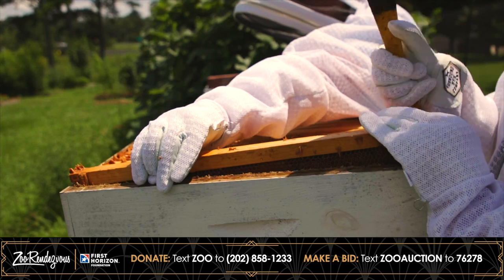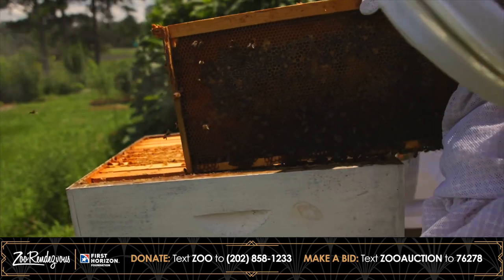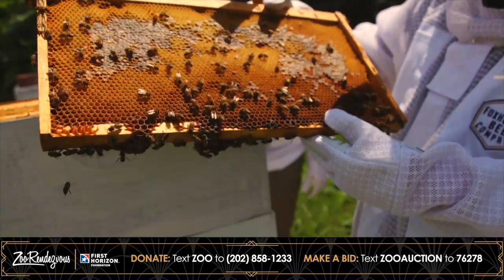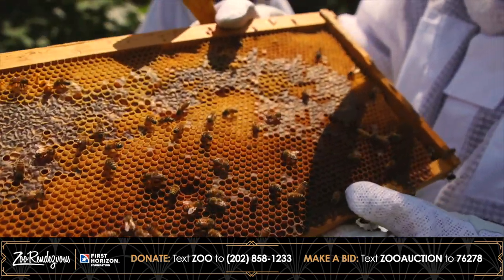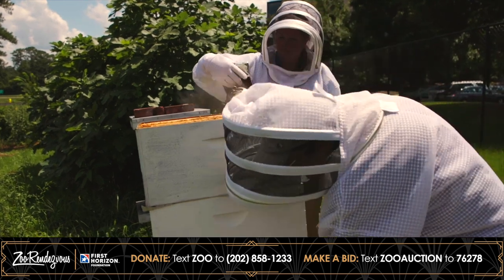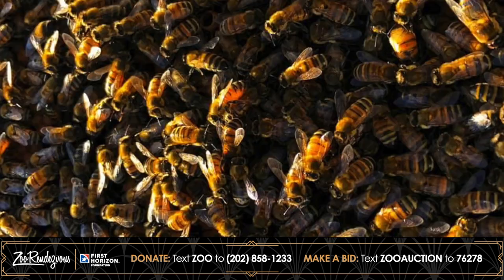During the fall, we usually harvest about 50 pounds of honey from each hive, while still leaving the bees enough honey for winter. These bees are unlike any other animal here at the zoo. They stay busy keeping their home clean and orderly and will travel up to 3 miles to gather food and water. The beekeepers ensure that the bees stay healthy by monitoring their activity and periodically helping them with pest control.